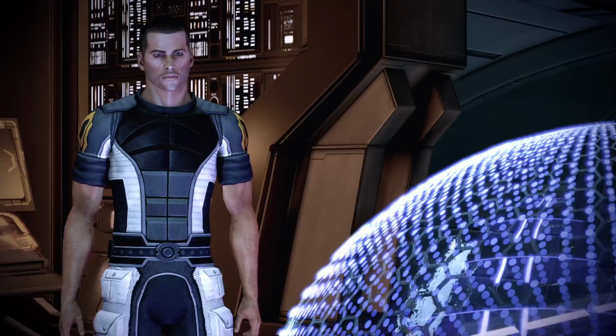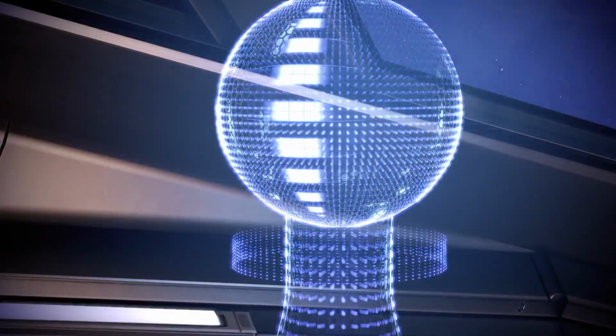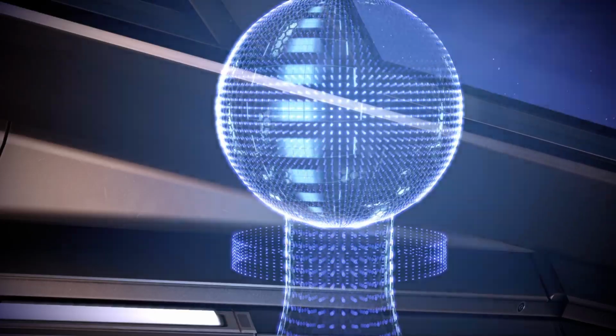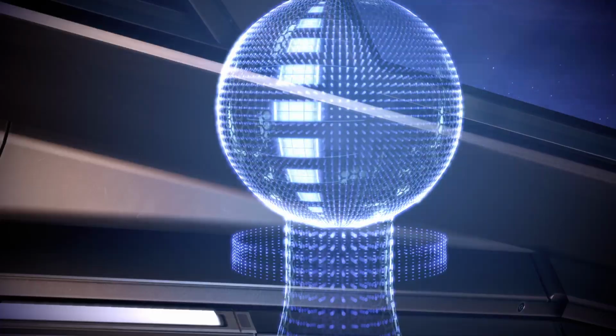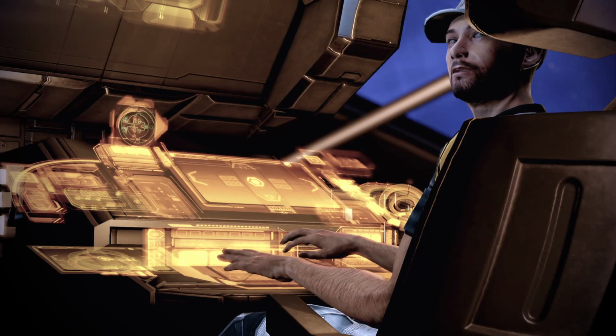Sounds incredibly useful. Why isn't there someone like that on every warship? An organic operator cannot react quickly enough to changing circumstances or perform the necessary multitasking. This is a role that can only be filled by an artificial intelligence. Unfortunately, we are suspect. Well, it might have something to do with how an AI almost destroyed galactic civilization, just putting it out there.